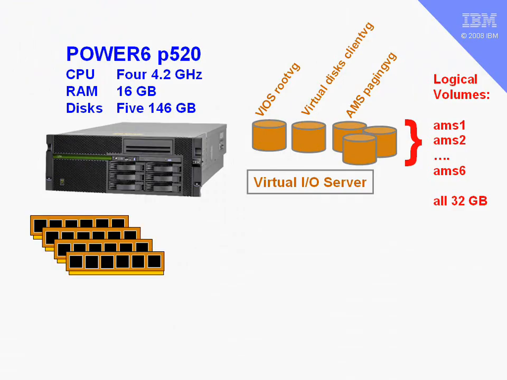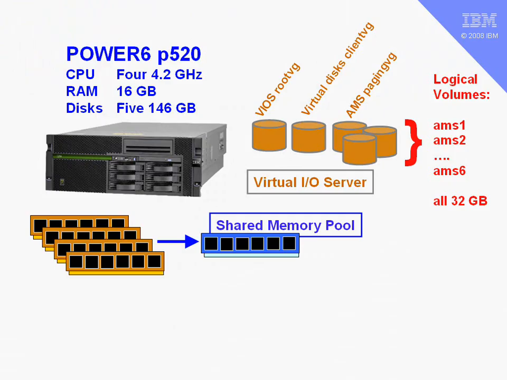So here's the DIMMs inside my machine. I've got 4 gigabyte DIMMs, and the next thing to do is create this shared memory pool. Now in this case I'm going to make a shared memory pool of 4 gigabytes, and I'm limiting that deliberately. In real life I may make that a lot larger, and I make most of my logical partitions use the shared memory pool. In this case I'm going to keep it fairly small, because as I do some testing I want to deliberately stress the AMS, and so if I keep the pool small and then oversubscribe the memory inside it, then I'm going to force the AMS to actually do some paging, and we can then monitor that.